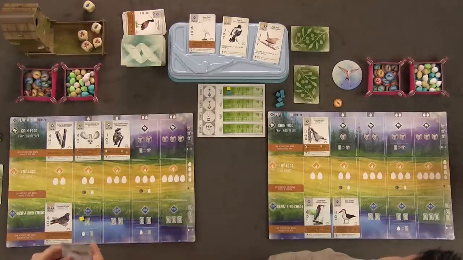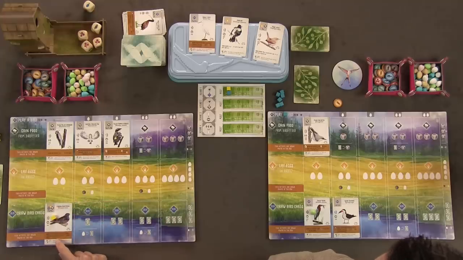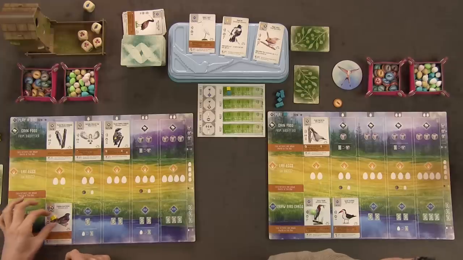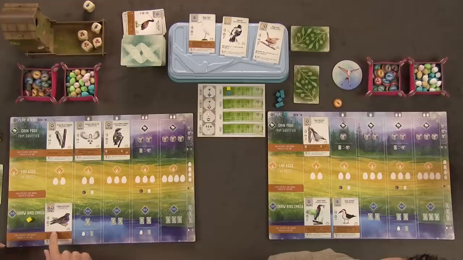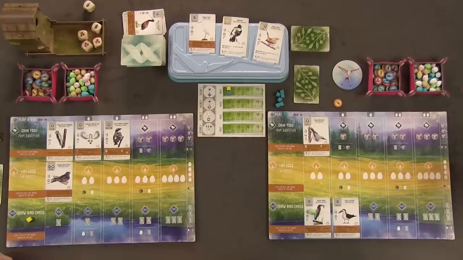Nice. Okay. And then, so this is kind of neat. The Nighthawk is one of these that if this bird is to the right of all other birds in its habitat, move it to another habitat. So it's the leftmost, but it's the only one there. So it can actually move to a whole other habitat. And he will move up here. Okay.